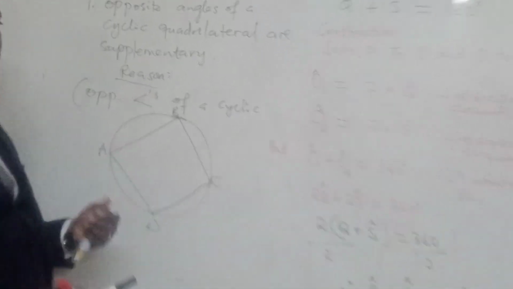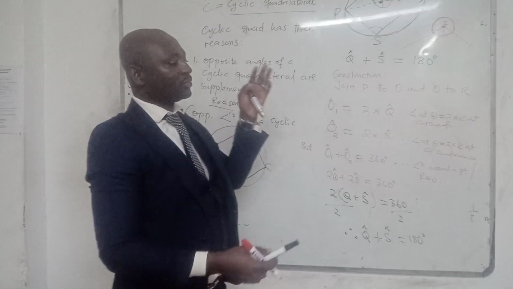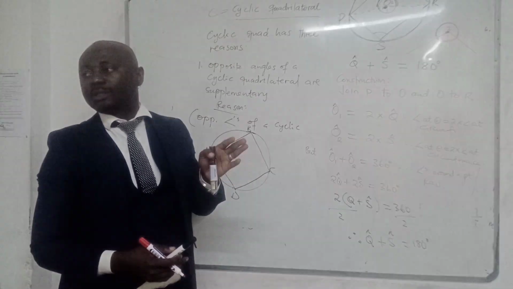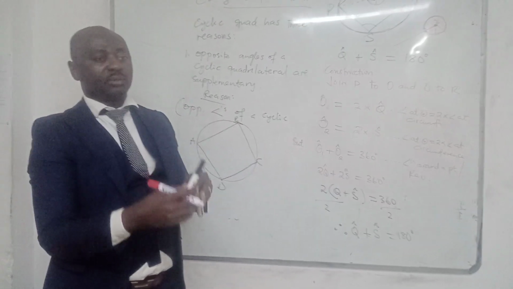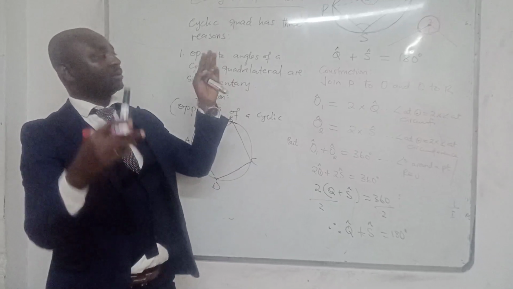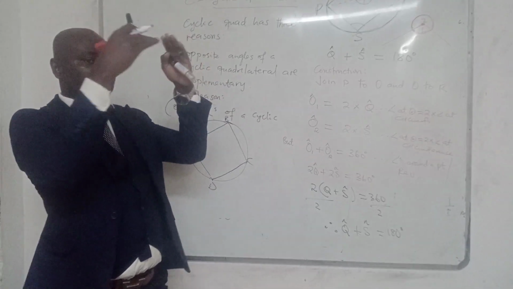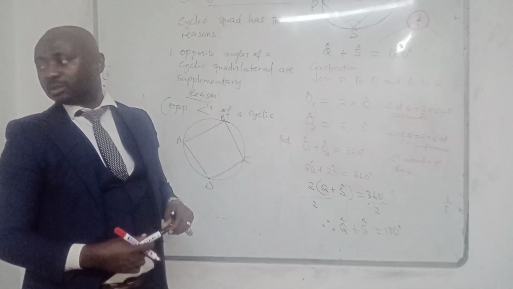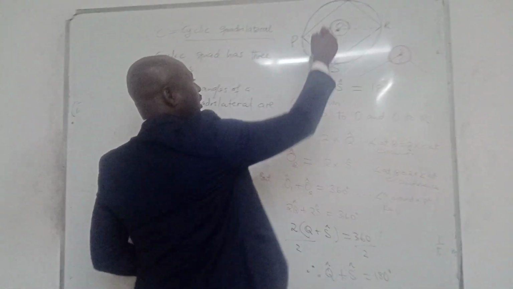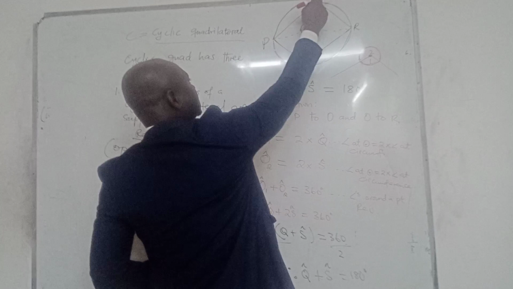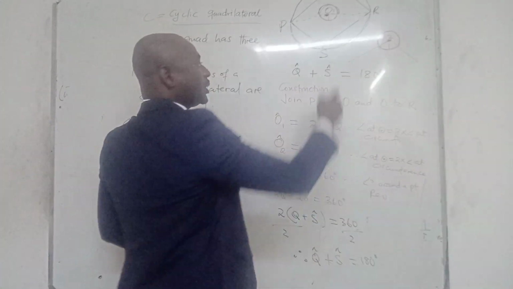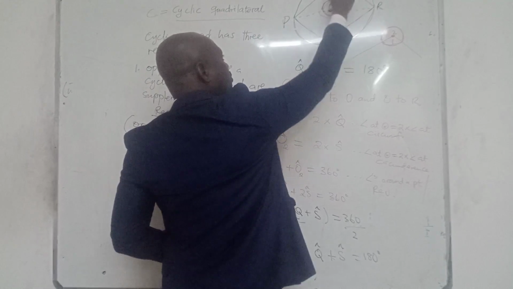So when you are asked to prove this, you just have to check which two opposite angles you are proving. Don't touch those. You go and touch the ones that you are not proving and join them with construction lines to the center to meet them. Then you create angle O1 and angle O2. O1 is facing this angle up. O2 is facing this angle. So the angle at the center here is twice the angle here.